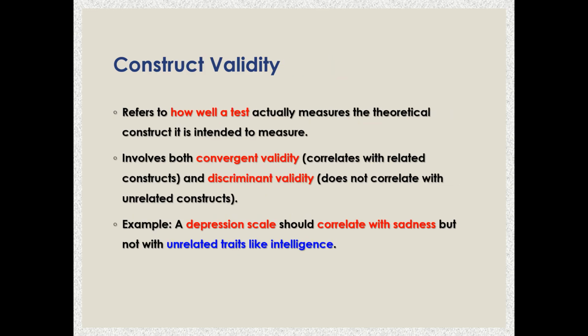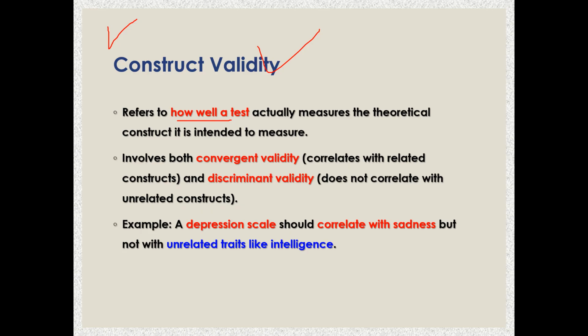And construct validity is kind of difficult. I'm not sure, maybe we will touch on that next semester if we have a second semester for the stats. It refers to how well a test actually measures the theoretical construct it is intended to measure. And it is hard because it involves both convergent validity.